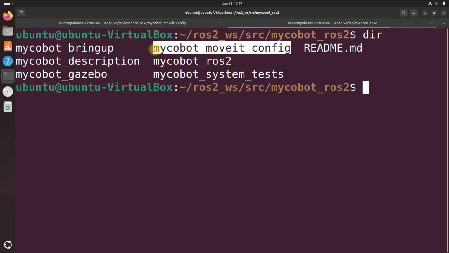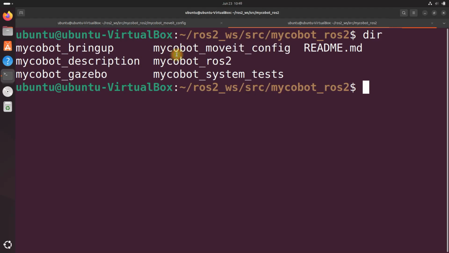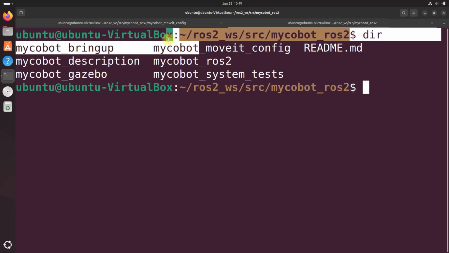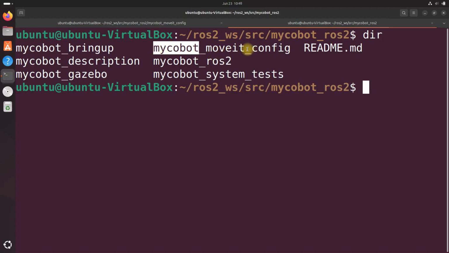So make sure you do that for any robot. So let's say our robot is Addison bot. So I would do addison_bot_moveit_config. Whatever your name is, it's robot name underscore MoveIt underscore config. And that's how MoveIt knows that this is a MoveIt based package. So now we're going to clear that out.